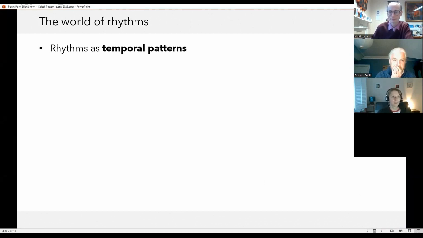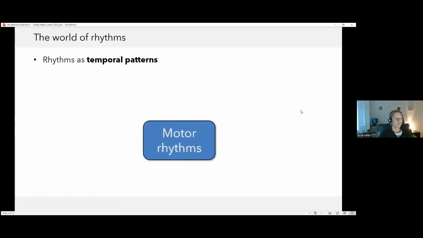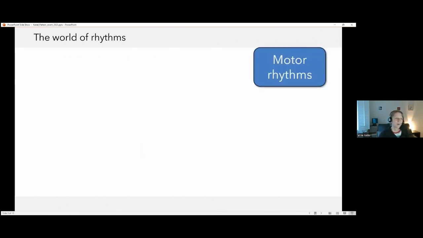And I would like to do this in a way that you maybe might not have thought about before. So the first rhythm I would like to introduce you to is the motor rhythm. And motor rhythm basically means that many things we do are rhythmic. And one thing that makes this very obvious is, for example, walking. So walking is not completely random, but we do this kind of in a consistent pattern with a consistent tempo as well. So this is rhythmic. This is a motor rhythm.